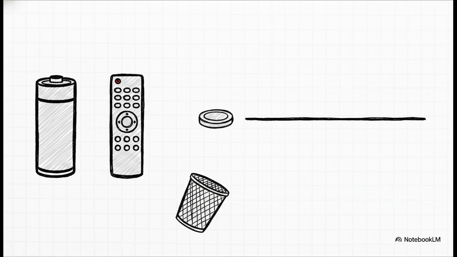But check out the mercury cell. Its voltage stays perfectly constant at 1.35 volts throughout its entire lifespan. The reason why is pretty brilliant. The overall chemical reaction doesn't involve any ions in the solution changing concentration over time. The variables in our Nernst equation don't shift, so the voltage never, ever drops.